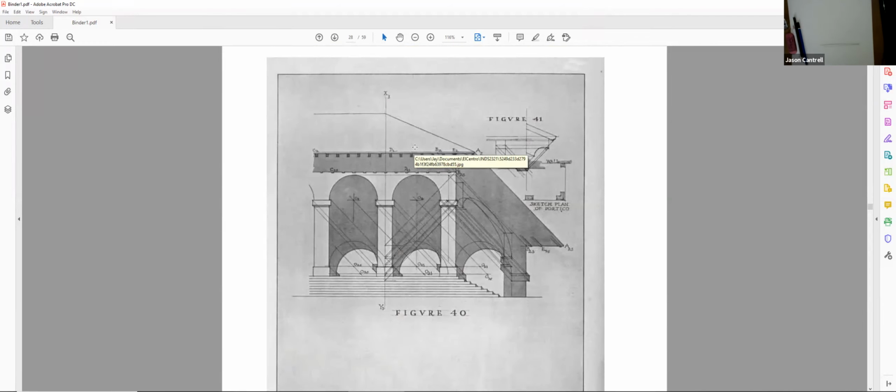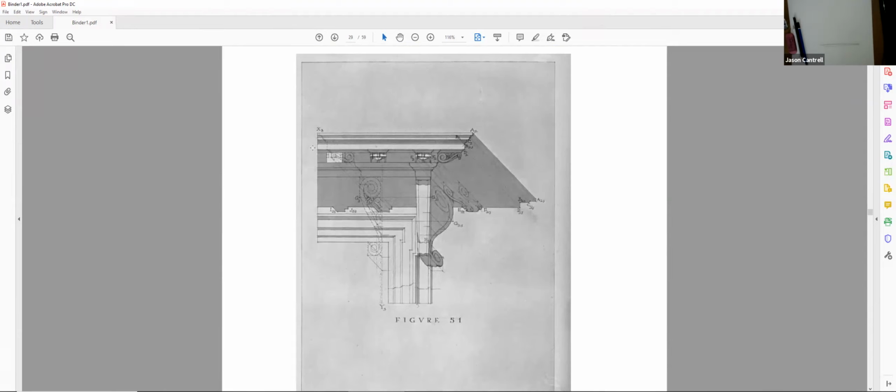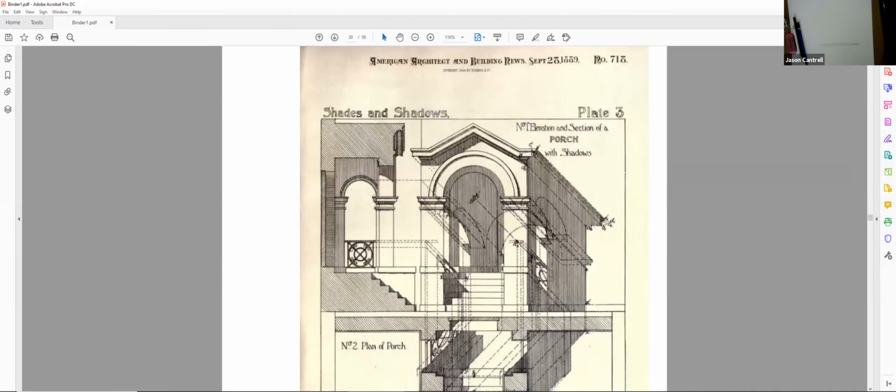These, of course, are again from Shades and Shadows by McGoodwin. You can see how complex the proper calculation of the solar angles and the shadows is on a simple arch and a canopy. We get into more, so look how complex the shadows are calculated with the volutes, the brackets. But the thing about the sun is the sun itself is a wonderful draftsman. He just actually draws an axonometric on the back plane of that. You can see that the sun exaggerates the curvilinear forms. The same thing with these: we're not going to be drawing complex ones. So I just like to show my students and colleagues the language of properly drawing shades and shadows.